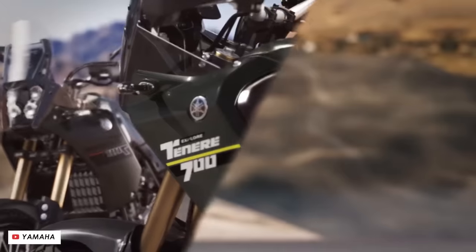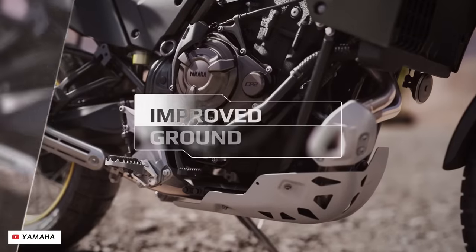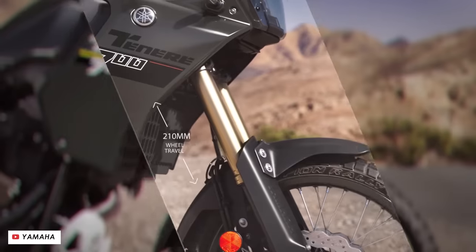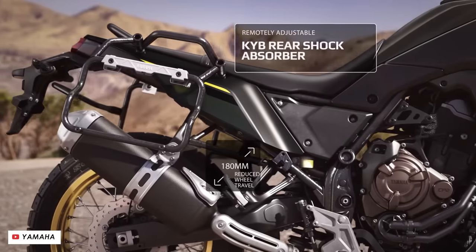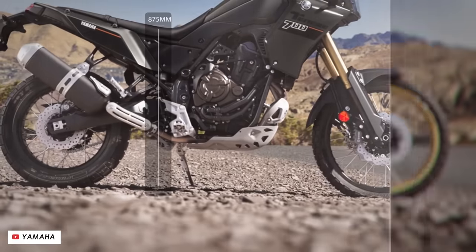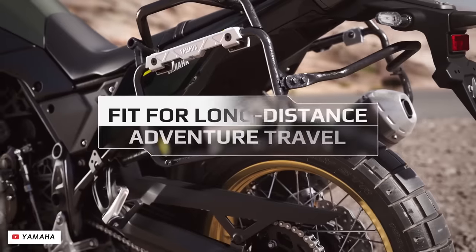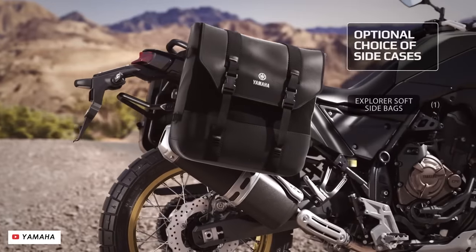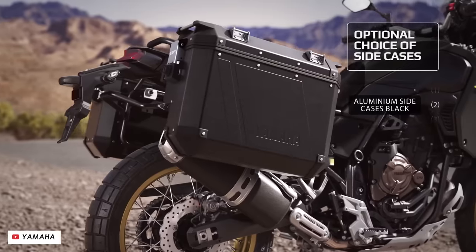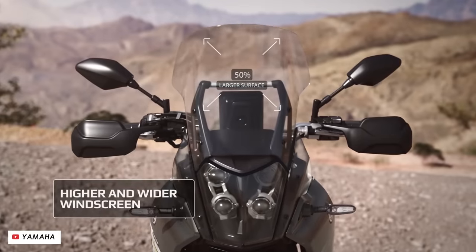Also on the adventure touring front, there's now the Yamaha Tenere 700 Explore, a new edition for 2024. It's still predominantly off-road focused, quite simple like a big dirt bike without many creature comforts. But they've made this Explore version a little more touring focused — they've lowered the suspension, bringing the seat height down to 860mm. They've also fitted a bigger windscreen, a quick shifter as standard, and luggage racks, though hard or soft luggage costs extra at the dealer. Certainly one to look at if you fancy the Tenere but are predominantly sticking to tarmac.